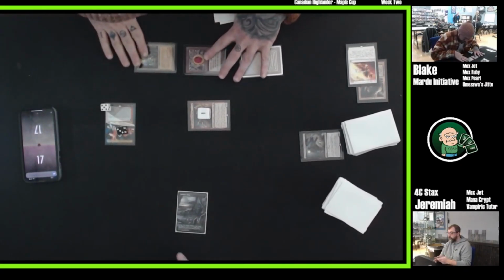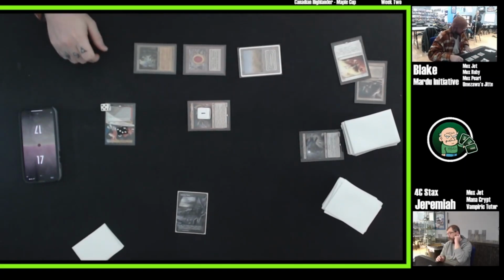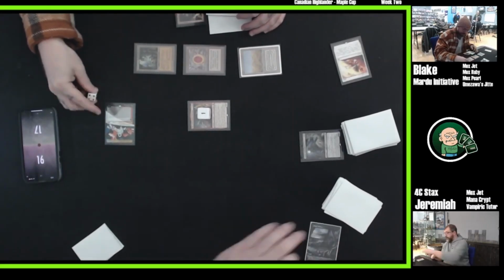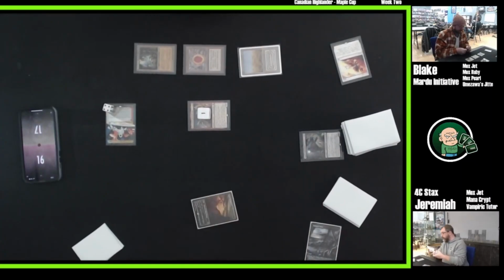Comet doing Comet things. I'm going to roll a 3. That's going to -1 the Comet, and then I get to get a permanent back out of my graveyard. I'm going to pick up that Bloodstained Mire, and then we'll pass back over to Jeremiah. He's going to crack this Polluted Delta. It's going to find a Savai Triome.